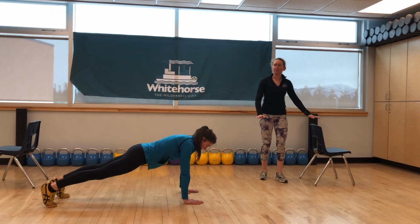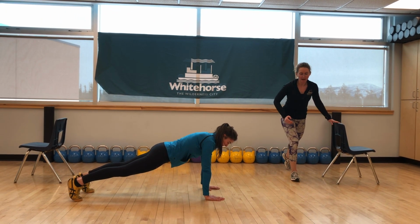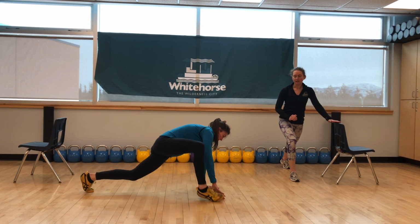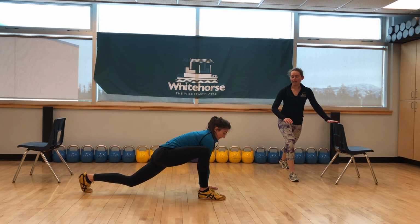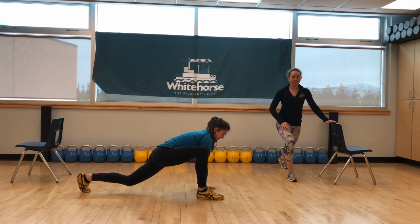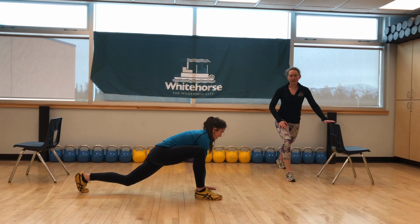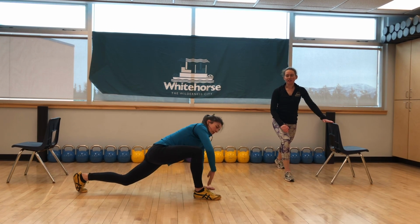We're gonna move into a little bit of mobility work now. Amy's gonna do a full body opener. I'm gonna step back into a lunge. She's gonna step up her right foot up to her hands. If this is enough of a stretch for you, you can stay here, work in this area, moving around a little bit. I'm gonna try and push my hips forward a little bit and move around here. If you'd like a little bit more, Amy's gonna raise one arm up into the air.